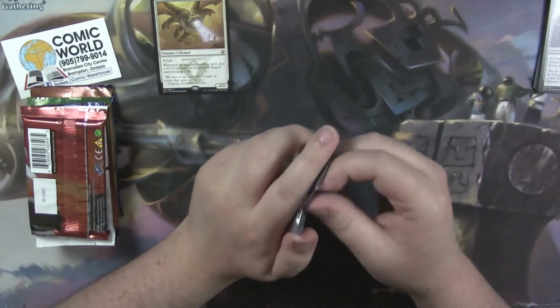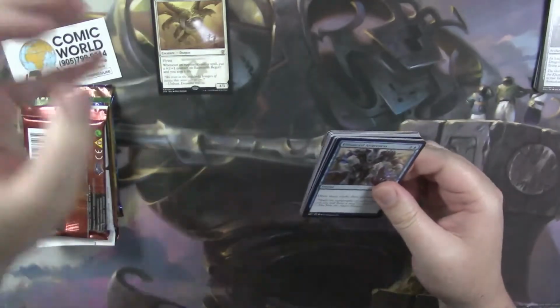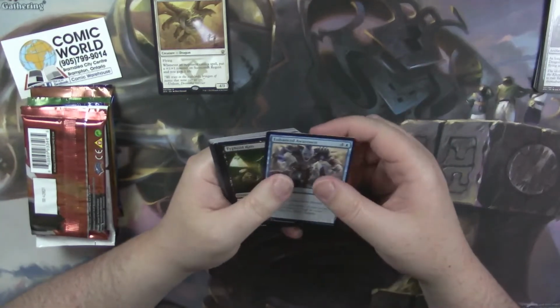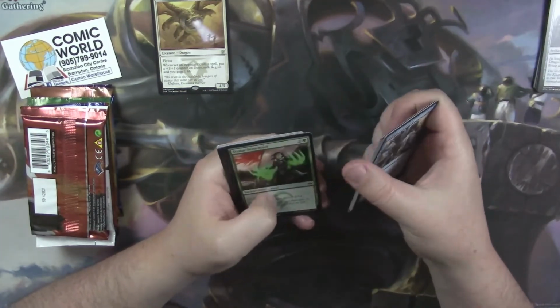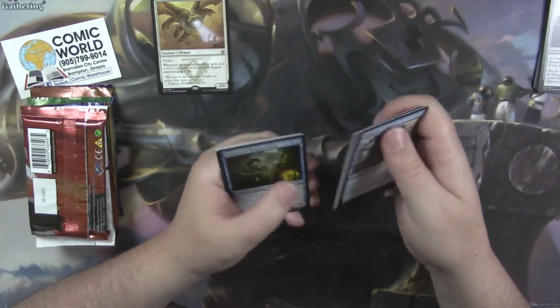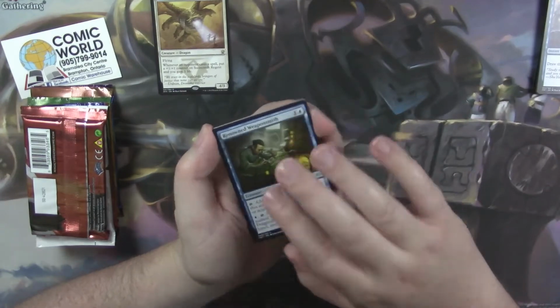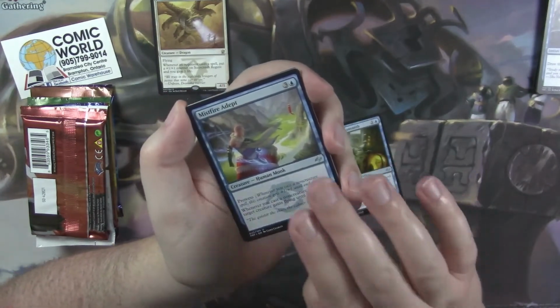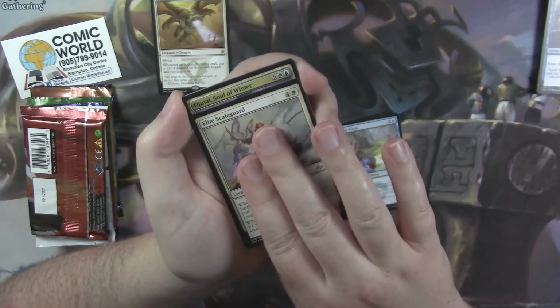Now we're looking for Ugin, obviously. Ooh, that pack. Those Fate Reforged packs come apart so easily, it's crazy. Or we're looking for a fetch land in the land slot, right? That was Fate Reforged that did that. Renowned Weaponsmith, Mistfire Adept, Elite Scale Guard.